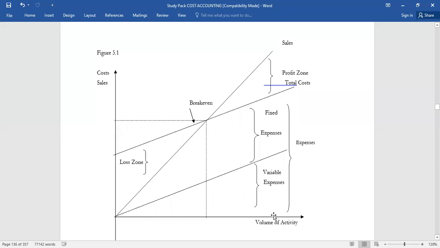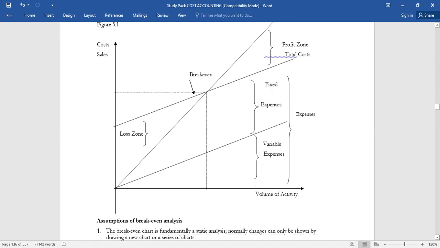I think it is now clear, right? Yes. The actual less the BEP. This point here is what I'm calling the margin of safety. Well, we'll be doing that in detail in management accounting when we'll be doing the CVP or the decision-making criteria in business. So that shouldn't worry you.